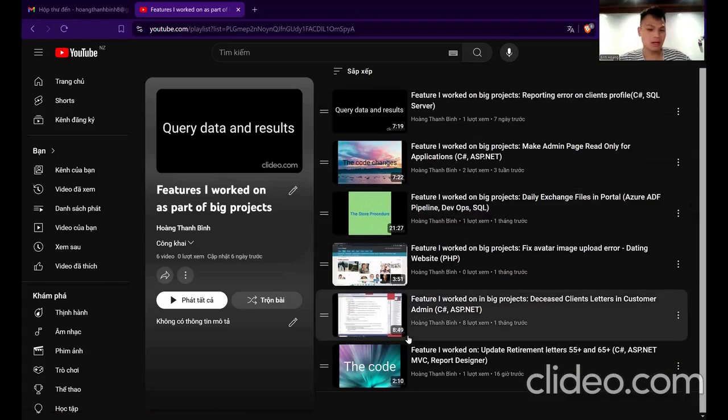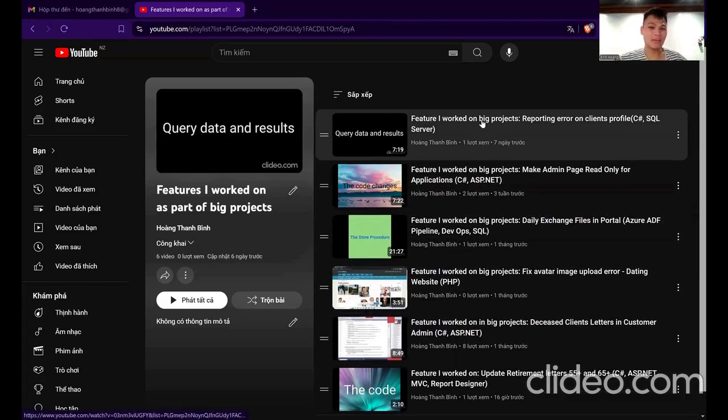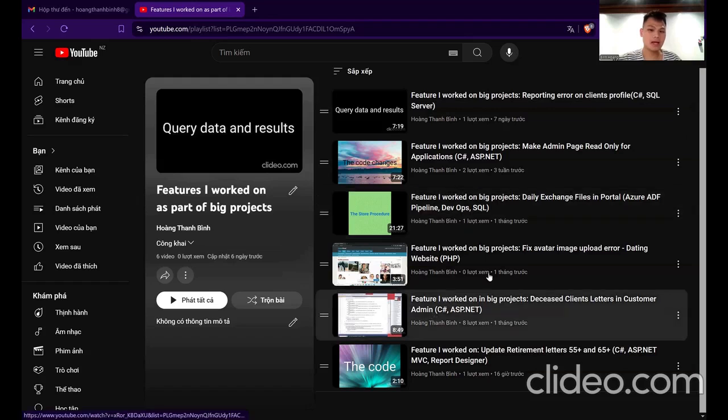I have a habit of recording these now. It's things that come up, because a lot of the time when you work on something, you still remember it and it's still fresh. So it's quite good to record it right away. Normally I go beyond what I need to do, because when I record this, I send it to the tester, who would test what I'm working on. Having a video helps them know what they can do to test it. And when I post it up, you can see some of these videos.